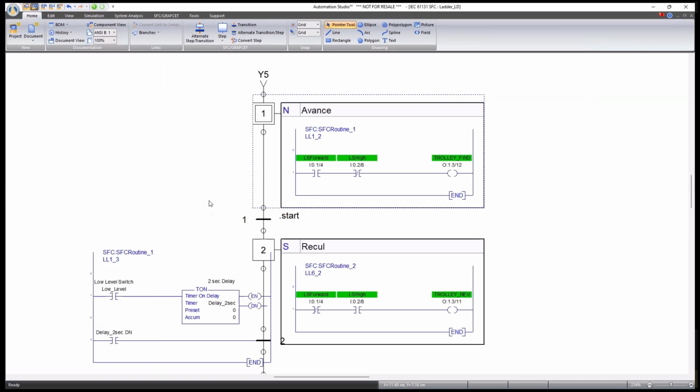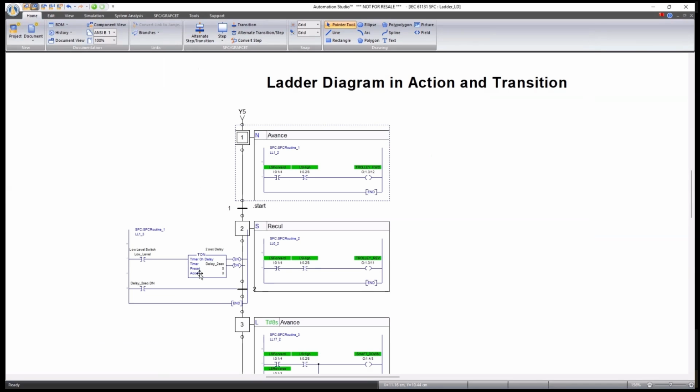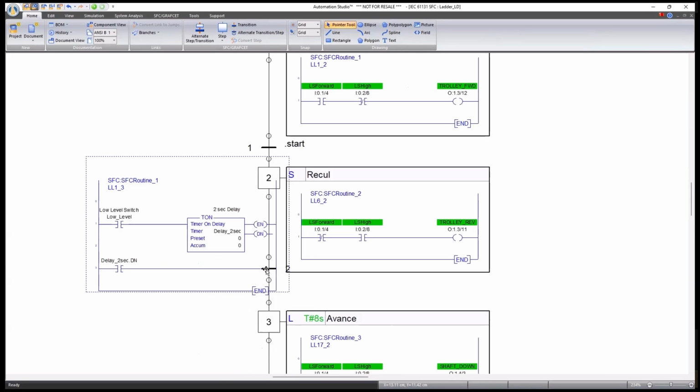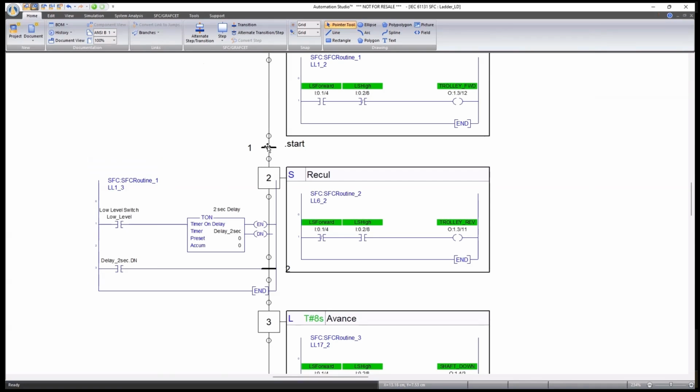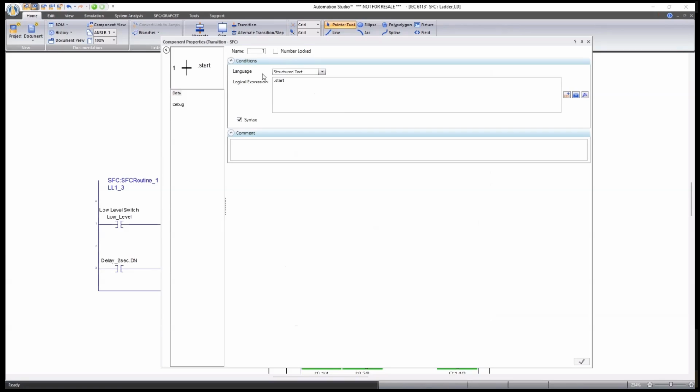When it comes to transitions, here we just have a Boolean transition, but for transition 2, we can see we have a ladder associated with that. So that's the same thing. Again, you have to choose the language. If we compare here, for this one the language is structured text. You can choose from the drop-down one of the different languages.